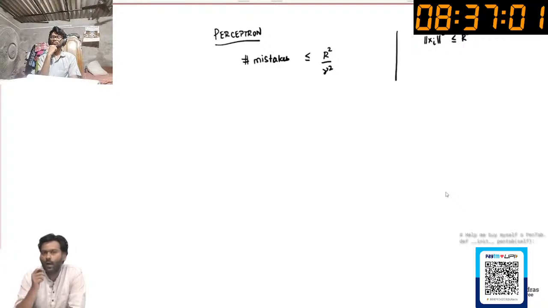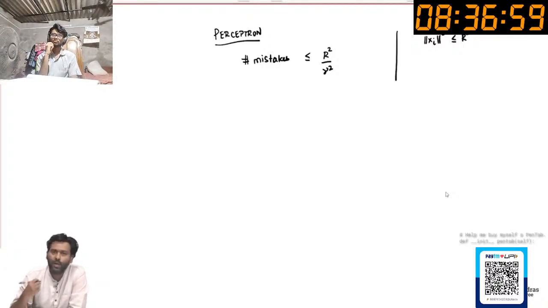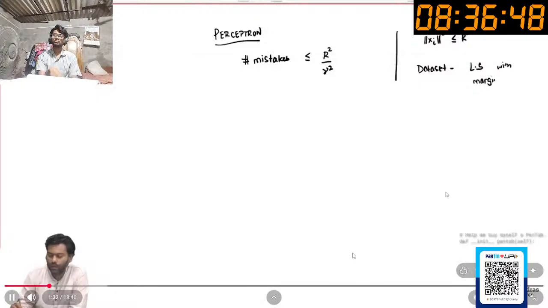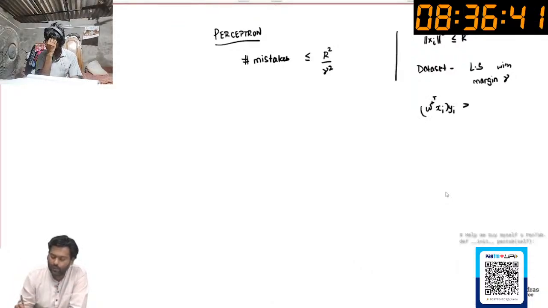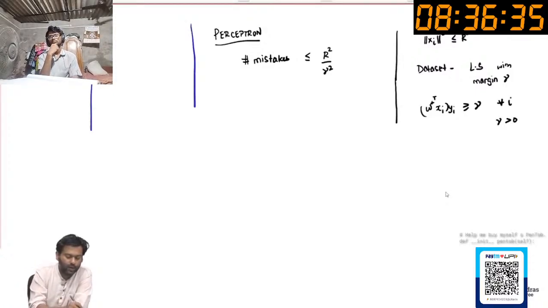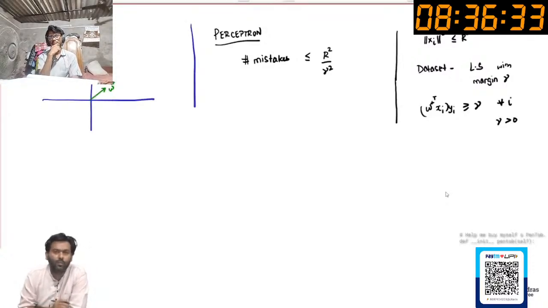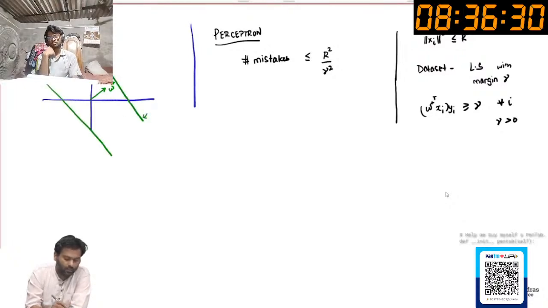More importantly, gamma is the assumption that we made about the data set, that the data set is linearly separable with margin gamma. What does that mean? That means that there exists some W, which we call W star, such that W star transpose xi times yi is greater than or equal to gamma for all the data points i, where gamma is some value greater than 0. In pictures, this meant the following, right? If you had a data set like this, and a W star like this, then maybe this is some line such that the set of all x such that W star transpose x equals gamma, and this is the line such that the set of all x such that W star transpose x equals minus gamma.